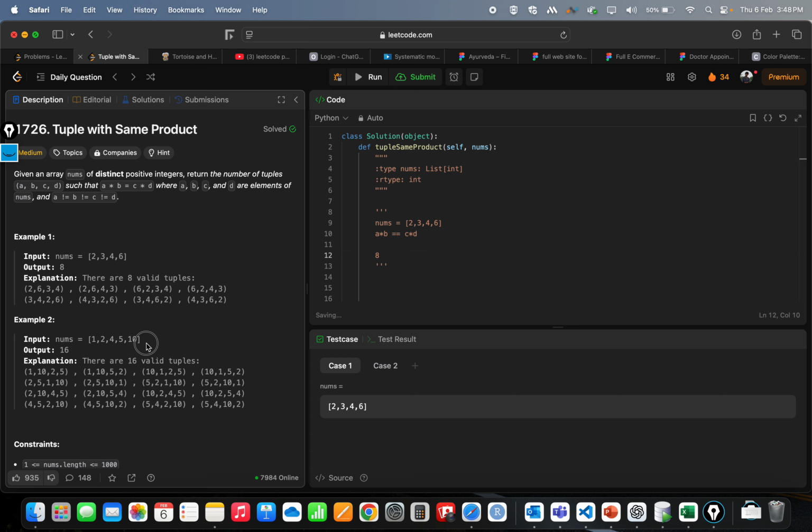Similarly with this case, in which we have 1 2 4 5 10, right? So this is something like 4,5 and 2,10, both are 20.